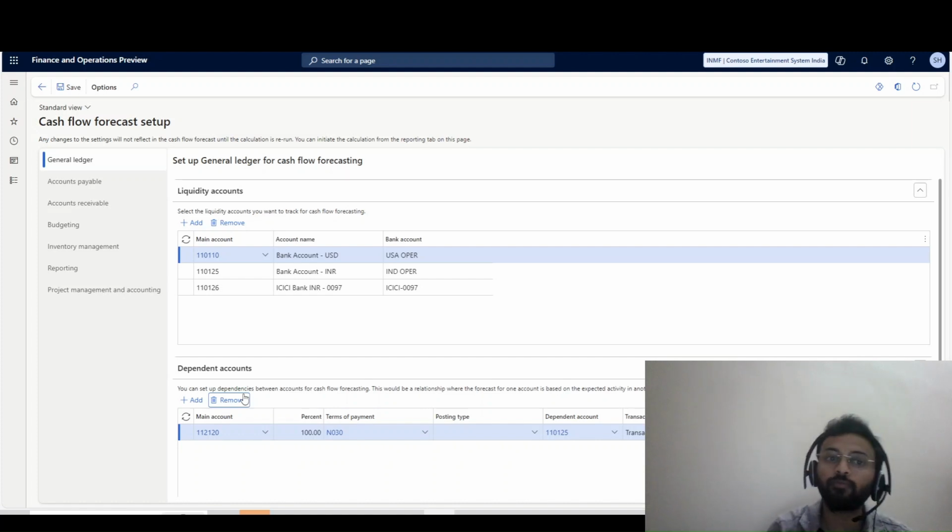So from where will we recharge it? Again we will recharge from the liquidity account only. So it is dependent on my liquidity account. This travel account depends on my liquidity account, but it is also part of my liquidity account, right? So it is a dependent account for me.